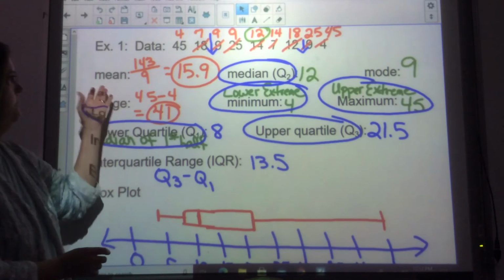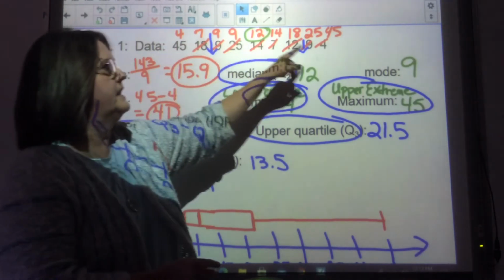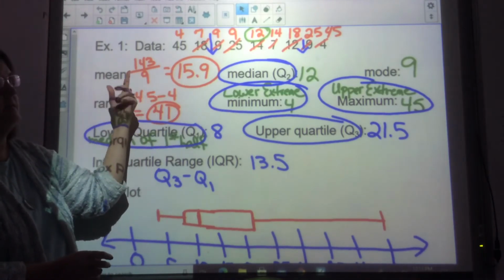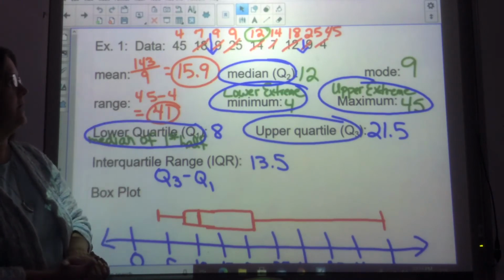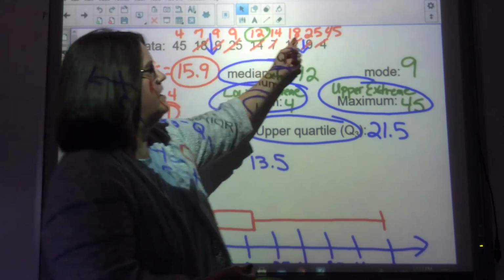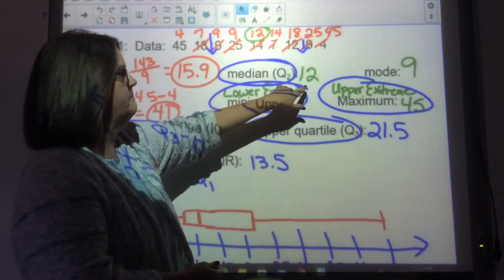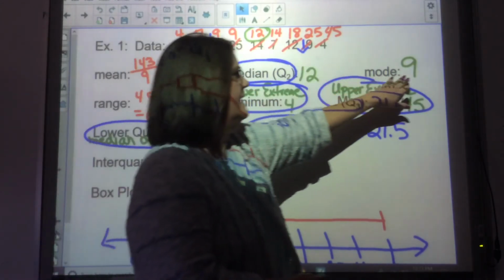And then I come and I find the mean. Now you find the mean by adding up all of your data and dividing by the number you have. So 143 is the sum. I divide by 9. That gives me a mean of 15.9. My median is the middle number. It just so happens that I have an odd amount of data here. So the very middle number is my median. My mode, the number that occurred twice, that occurred the most, was 9.